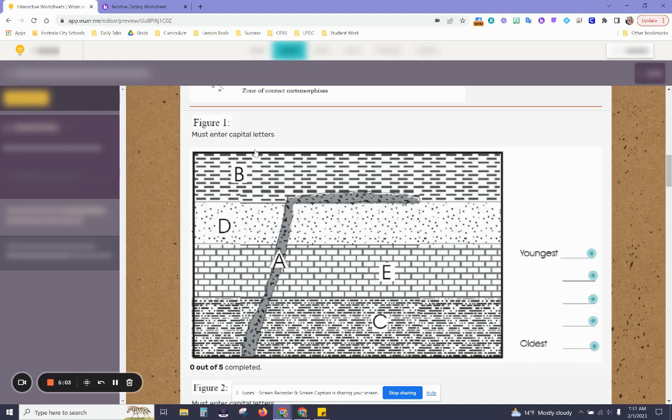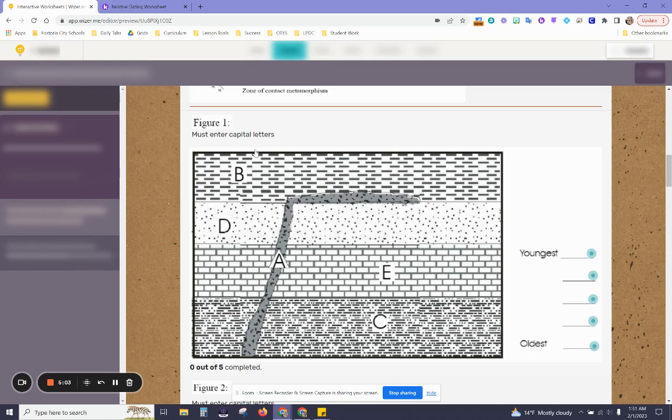Let's see, number 5, the principle of inclusion. A rock unit that contains inclusions of pre-existing rocks must be younger than the rock unit from which the inclusions came. So if there are other chunks of rock in a rock layer, it's automatically younger than where the inclusions came from. Okay, we'll look at one example of that earlier or later.